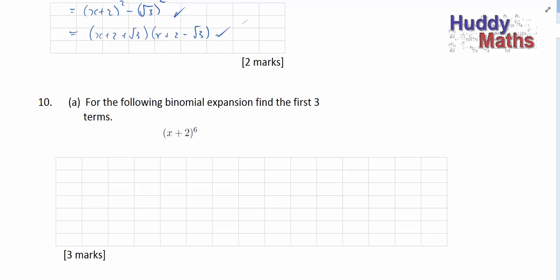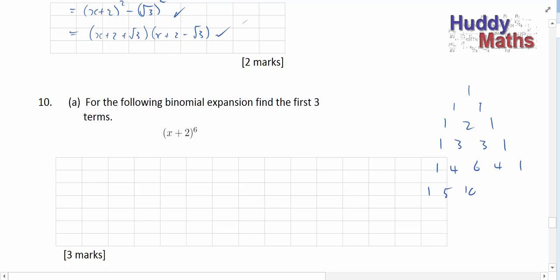Well, you might realise with the binomial, the coefficients, the numbers in front of the terms, are given by Pascal's triangle, also given on the calculator, or you can calculate them if you're good enough by hand, but we will, in this course at this stage, put them down like this. Remember, the sum of these two give the next row. Sum of these two give the next row. So this is 1, 6, 15, 20, 15, 6, 1. We want the first three terms.